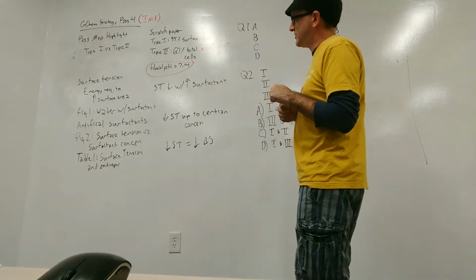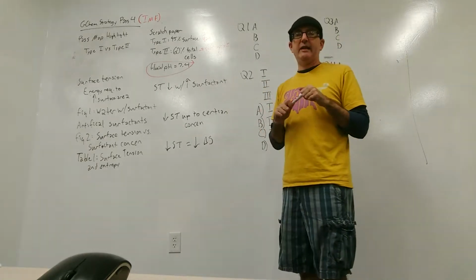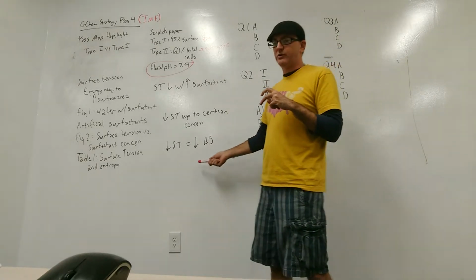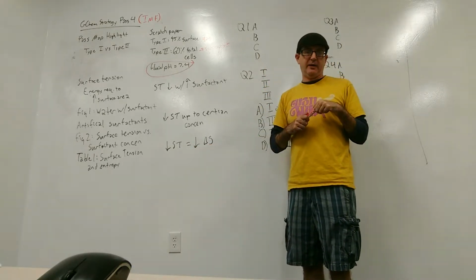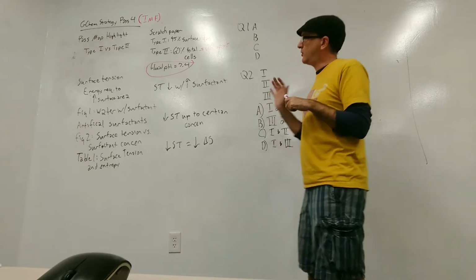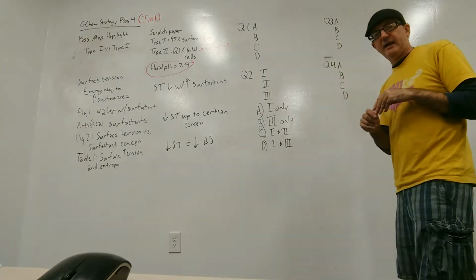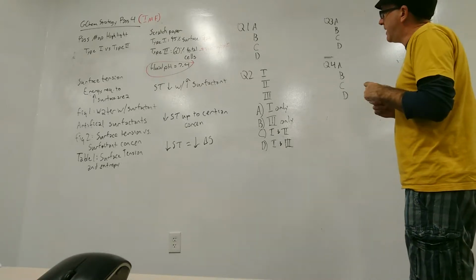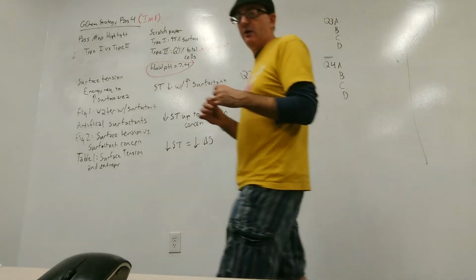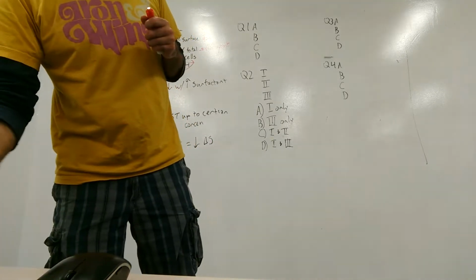And then, of course, the last little table is the surface tension and entropy. And if you notice a quick little trend, decreasing surface tension also corresponds to a decrease in entropy. Okay? So that's our quick little passage highlighting, and the scratch paper is what I would have jotted down as I was going through and highlighting. Now, let's get into our questions. Let's go ahead and start with good old question number 1.